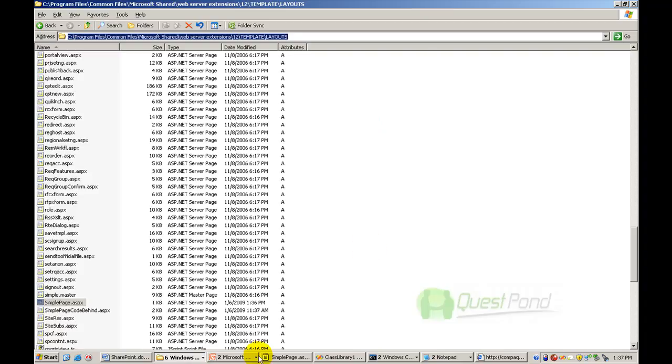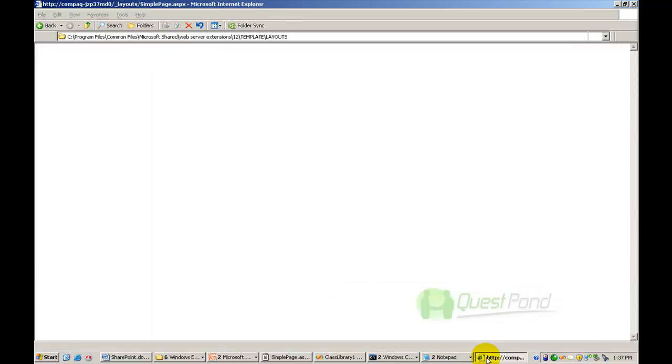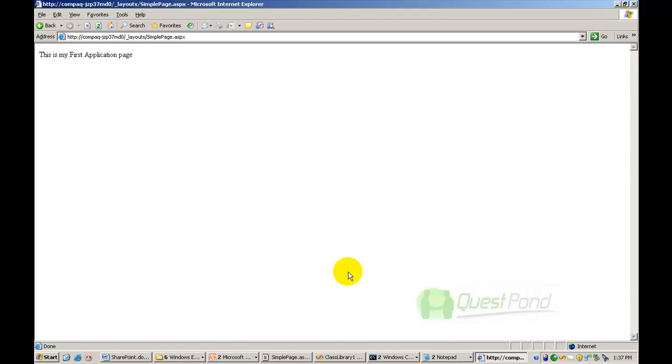Now what I've done is that I have saved this simple page.aspx, the application page, in the layouts directory. Okay, now let's do a refresh, and you can see that we are able to display the first application page. Now definitely the importance of this page is that it's running under the SharePoint runtime. It is not just running under a simple IIS runtime. So that's why you will see that we are saying http server name /layout /simple.aspx. So one important point to remember is that it's running in the SharePoint environment.